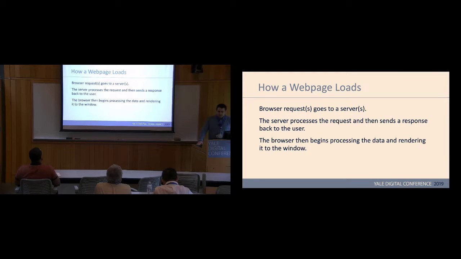So this is just a basic overview of how a web page loads. Your browser, you type in the address. This is very basic, but it goes to request assets. A server processes the assets, and then it brings it back down to the browser window, and then the browser begins processing those to show them to you on the screen.